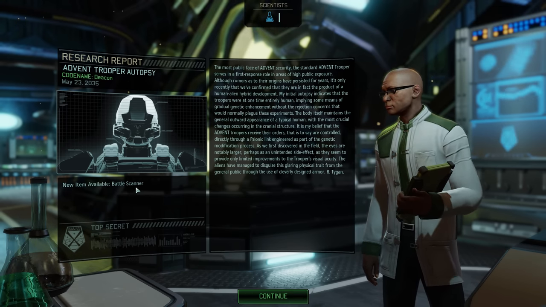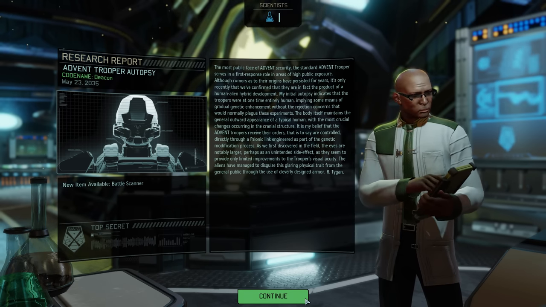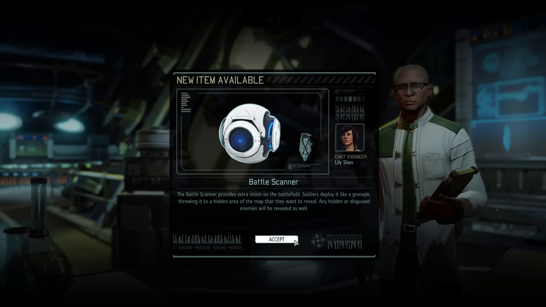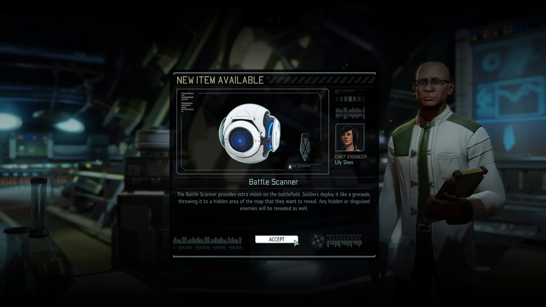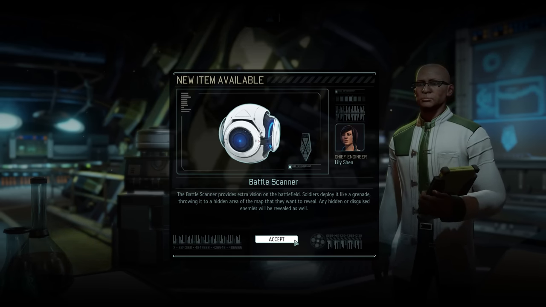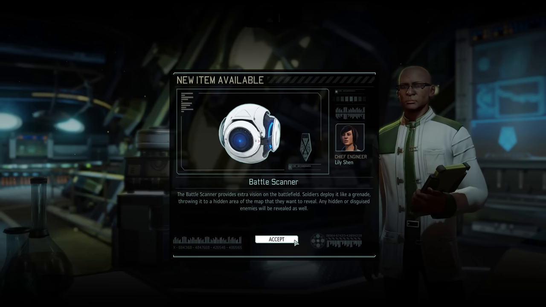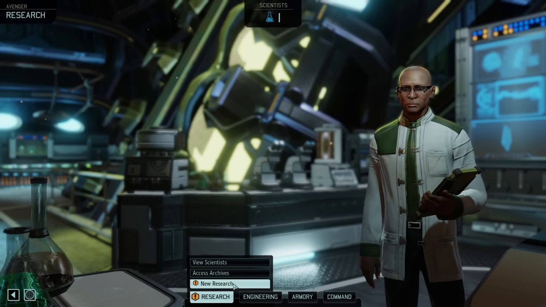Okay, a bit more plot background regarding the troopers, but arguably even more importantly, we have just unlocked the battle scanner. And for those of you who followed along with our first XCOM series, this device should be familiar, although with the presence of Reapers and concealment, it is no longer as crucial. Still, we won't be able to take a Reaper on every mission, and concealment is also not always active, so having access to a device that helps us scout out the battlefield is definitely useful.